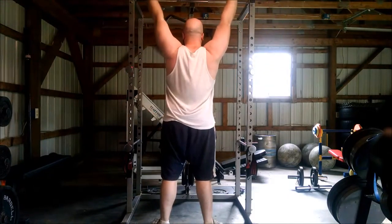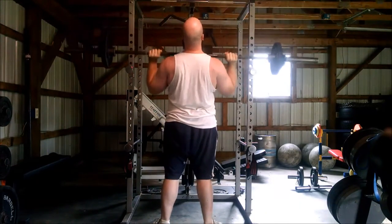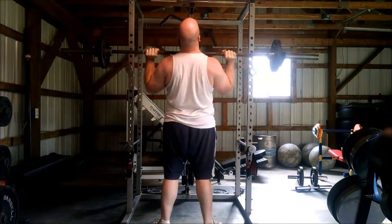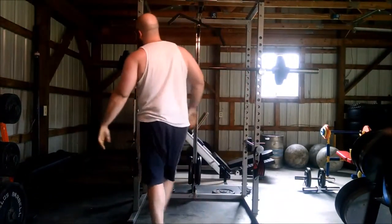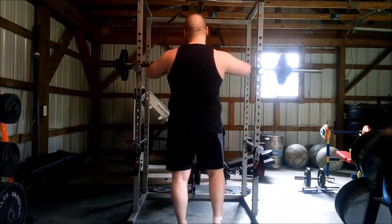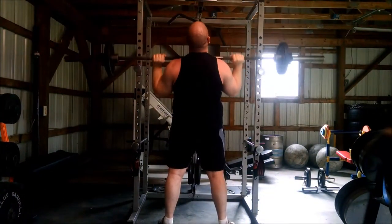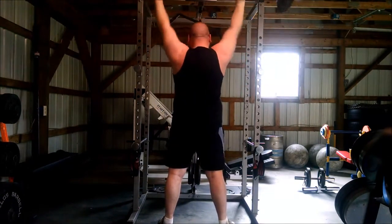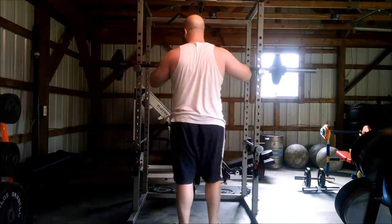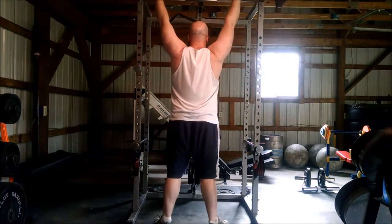Now what we decided to do is a very light set — we're only using 105 pounds here — three sets of 10 reps. What this is for is to work a little bit of endurance, get some blood into the muscles so that DOMS won't be as bad, and we can increase our work capacity a little bit. This is something new that we're trying at the end of our main work for the big lifts. Normally we clean the bar from the ground to shoulder position to press, and we're only pressing it out of the rack due to both of us having quite a bit of fatigue in the lower back today. So no rest other than the other person lifting in between — just trying really hard to push for a good solid 30 total reps.